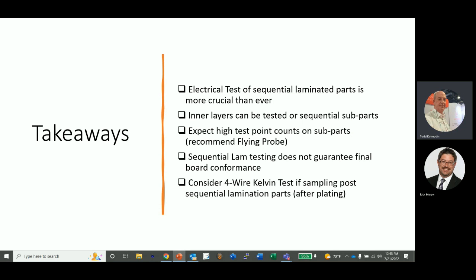Some of it has been drilled and plated, but you're going to have a lot of orphan pads still on the surface that have no functionality at this point, but they should be tested for discontinuity or shorts to adjacent pads and traces. So it could cause some extra test time on the prober, as Rick mentioned, and it could cost a little bit.